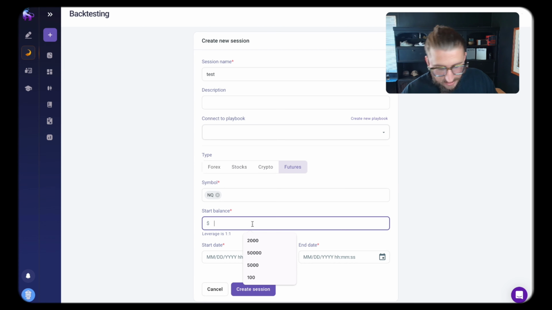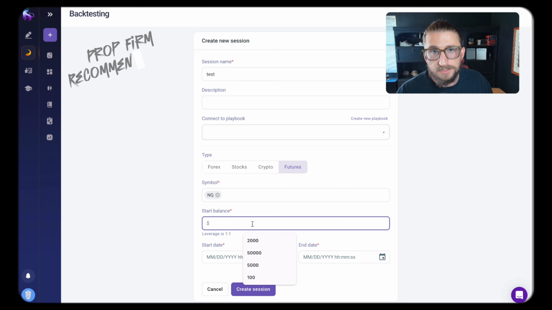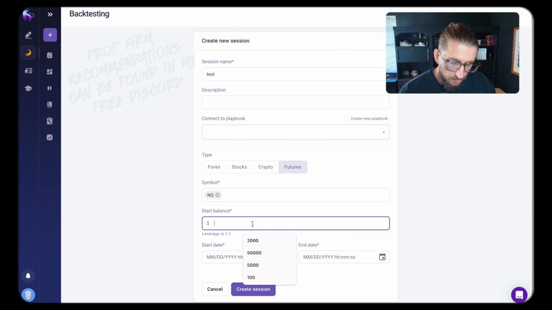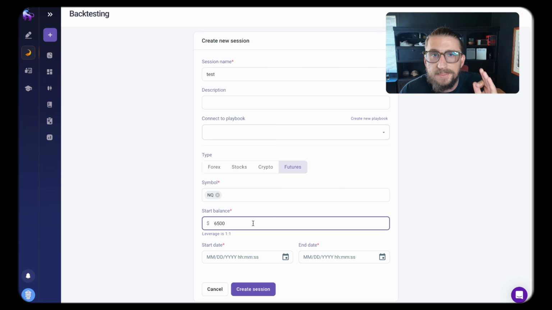If you're trading a funded account, you have to consider what is your actual drawdown. That's what you should be focusing on. So for example, if you're using a $150K instant funded account where your drawdown might be $6,500, you could put something like that, right? $6,500 and understand that once you hit that drawdown, or maybe it's $6,750, maybe you get a little extra, that level, you're done for. Maybe your daily loss is half that, maybe $3,750. The point is, with backtesting, you want to be testing it towards the environment you have. Don't make it hypothetical. Don't do anything like that.